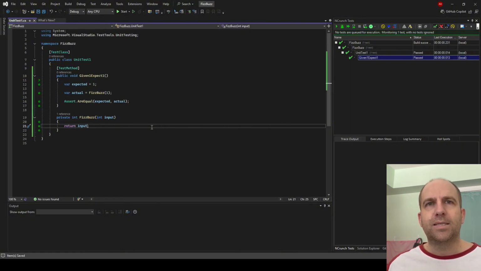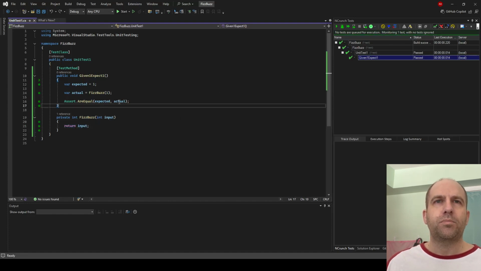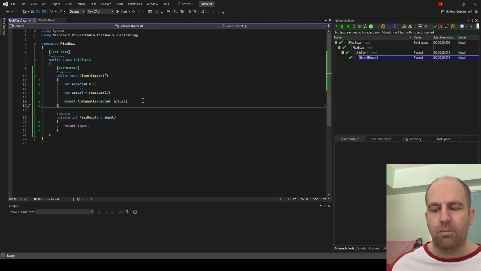Now, again, like I said, I could have done return 1, and as you can see over here, the test also passed. But that's not as good. So let's go back and we'll just return back input. Perfect. Now, before we move on, we can maybe write a few other test case scenarios where we want to make sure the last case is still working properly, which is any other number.